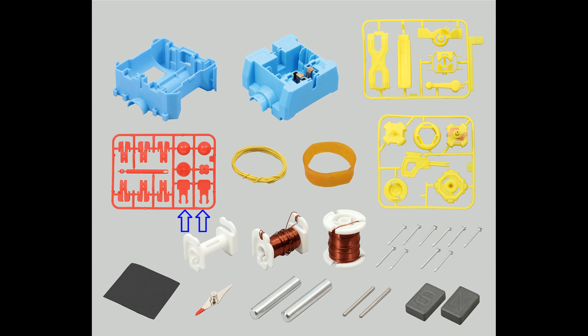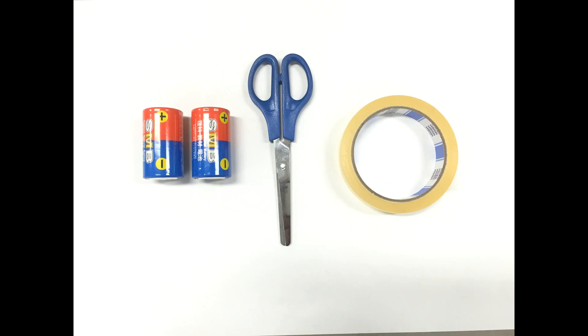Also included are two axis holders, one vinyl conducting wire, a rubber band, an armature case, a shooting port, an armature cover, a plastic core, a rotating table for top, a top, a bobbin, a 200-turn coil, an enameled wire holder, 10 nails, sandpaper, a compass needle, two iron cores, two axes, and two magnets. From home or school you would need two 1.5-volt batteries, scissors, and tape.